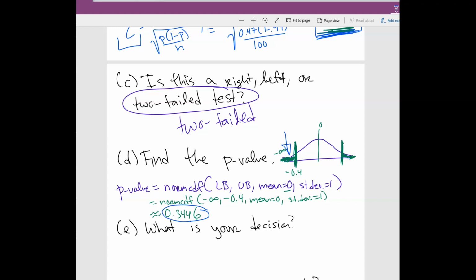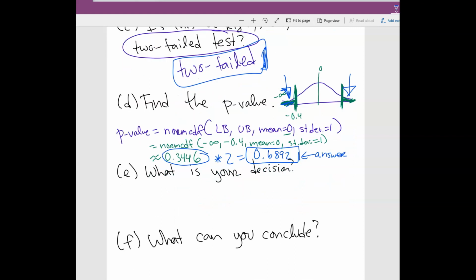Now notice, this is not the answer, because this p-value right here only corresponds to this area. How many p-values do we have? We have 2 of them. We also have this guy. So you can either add it to the same thing or you can just multiply this by 2. So I'm going to multiply that p-value by 2. So 0.3446, multiply it by 2, equals 0.6892. So this is my p-value. This is the answer. You might be wondering, when are we going to multiply by 2? The only time that you multiply by 2 is when you have a two-tailed test. Okay, so if you want to write it in your notes, two-tailed test means multiply the p-value by 2.